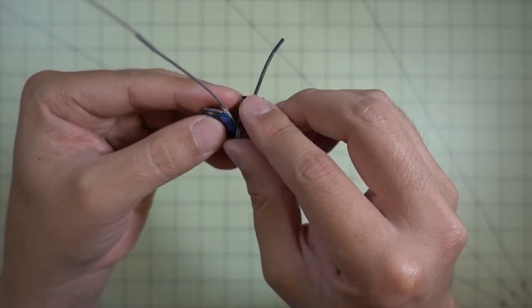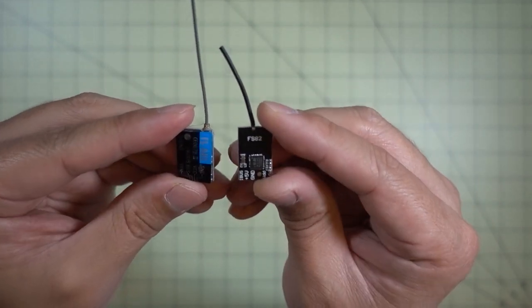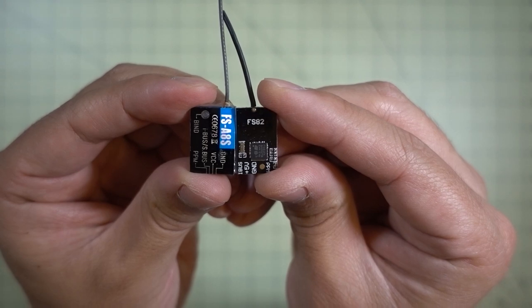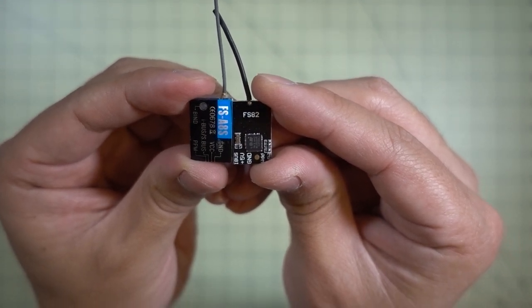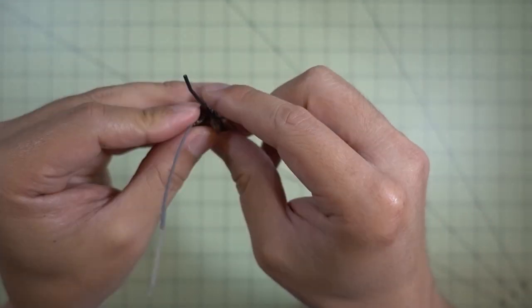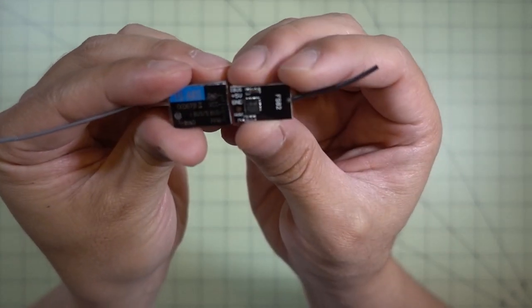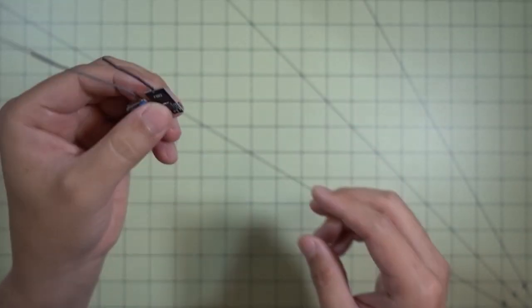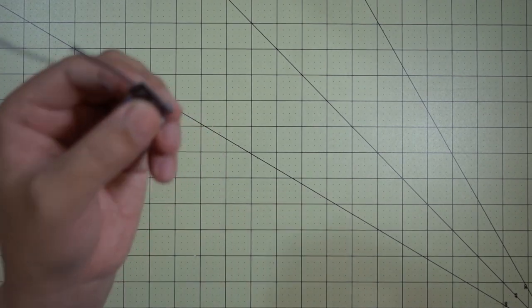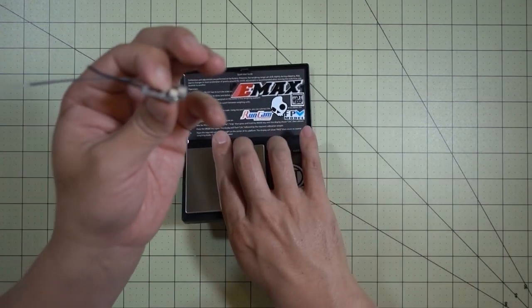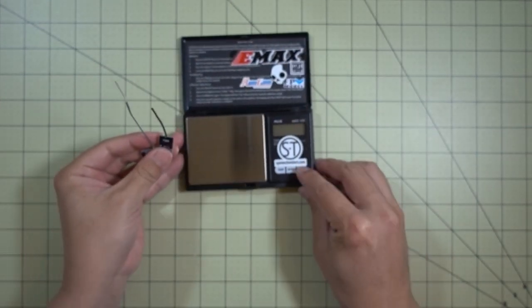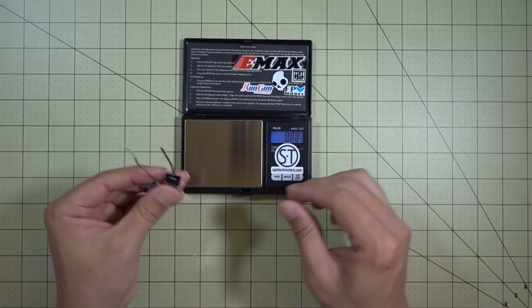In terms of size, pretty close in size. Very hard to tell in terms of size difference, they're almost identical in terms of width and length. Let's see right there. There's a little bit of difference in the weight. It has to do with the fact that there's heat shrink on the FS-A8S and there's a longer antenna on here. So let's go ahead and I'll just show you what the difference amounts to.